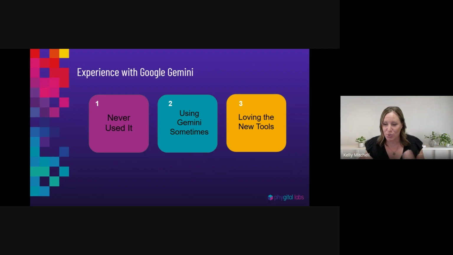All right, so lots of 2s. We're sitting right in the middle for most of the group. That's great. So we've done some dabbling and ready to dig a little deeper is what it looks like. A few 1s in there. Thank you. And we have an expert. So feel free to help me along as we go, as I'm showing a lot of new things today. All right, so that's a great space for us to be in. A lot of people who are using and ready to learn a little bit more. So hopefully we can jump in and teach everybody a few things today.